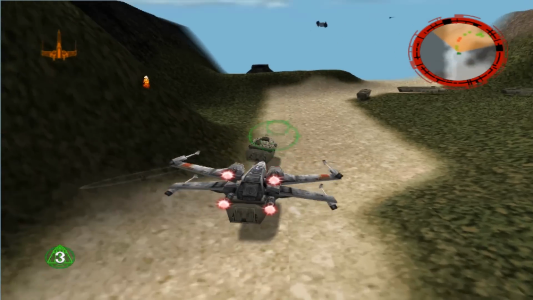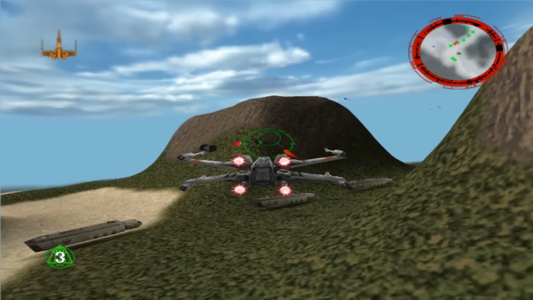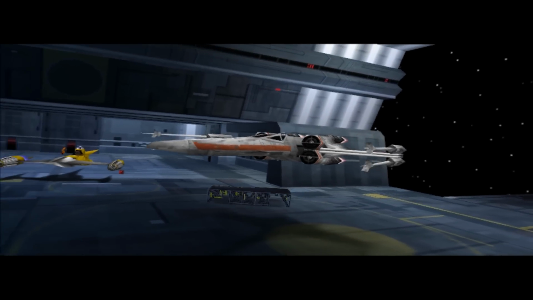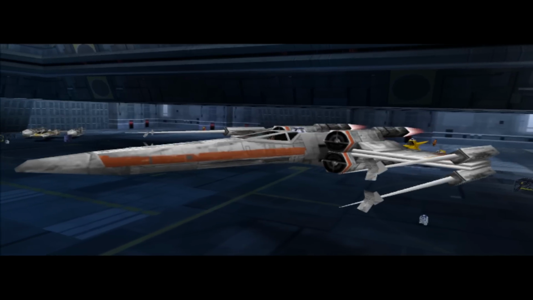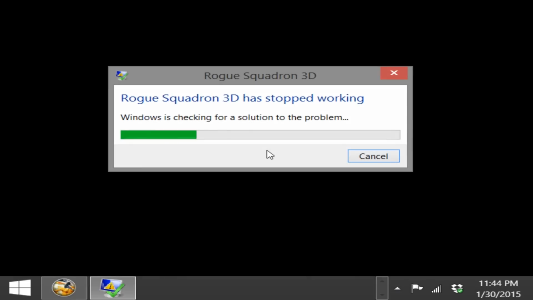For example, if you want to play with a controller, you need to go into the shortcut's properties and tweak a few settings. And if you want to change the resolution at all, you're screwed, because the game will crash once you start a mission. Oh, by the way, that's for changing the resolution in-game. Yes, there's an in-game option for it in the settings menu, and utilizing it will crash your game.